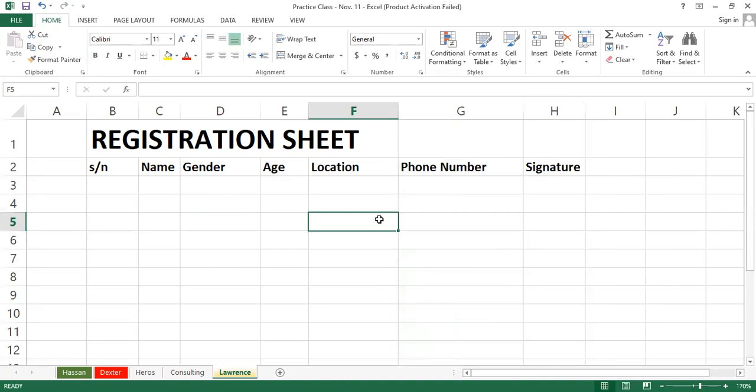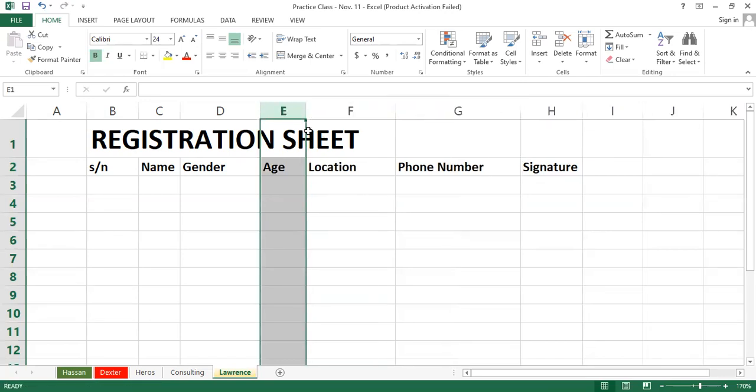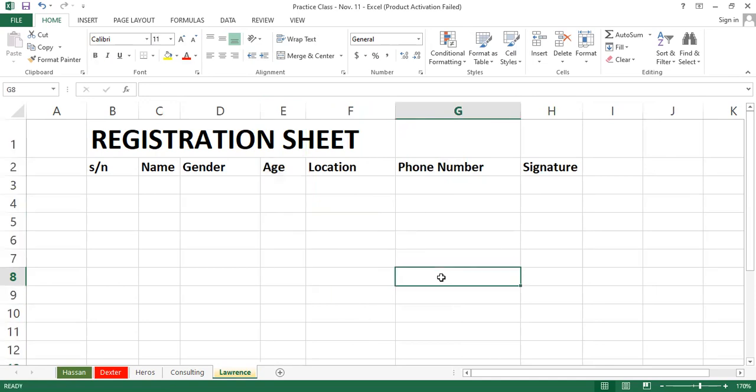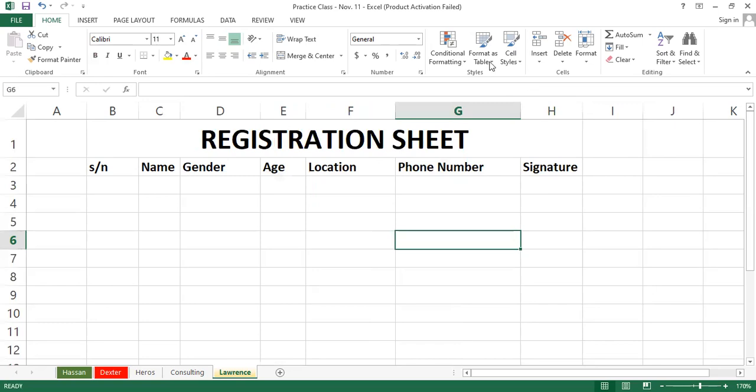For those using Microsoft 365 or more recent versions of Excel, you might not need to insert a new column. All you need to do is select and just drag. The recent Excel allows you to do that. That's for those using more recent versions of Excel. So that's what I explained, and then you can go back and merge. I hope those online were able to get that.